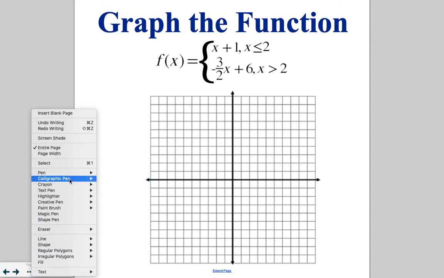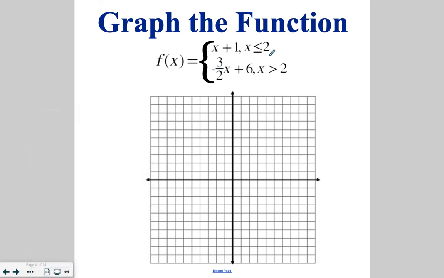For the first part, we are going to go ahead and say, okay, so 2 is where our changeover happens. So I'm going to plug 2 in for x. So I've got 2 plus 1 is 3. So that means a point on that first line is going to be (2, 3). 2 is included in that, so I'm going to go over 2, up 1, 2, 3, and that's going to be a dot because it's equal to that number.